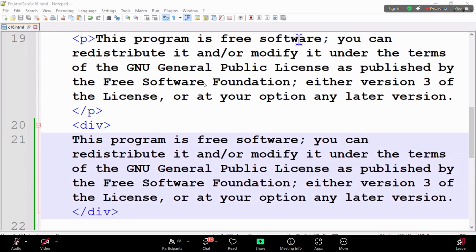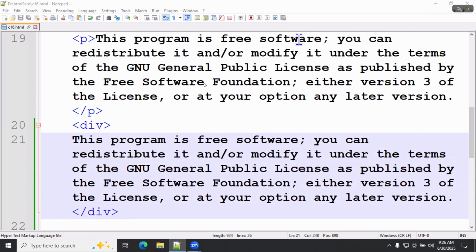I think we have to wait for the network to be set.